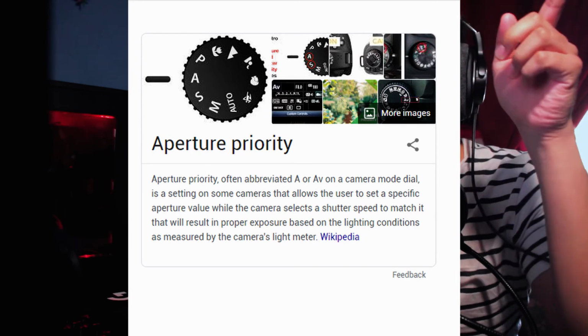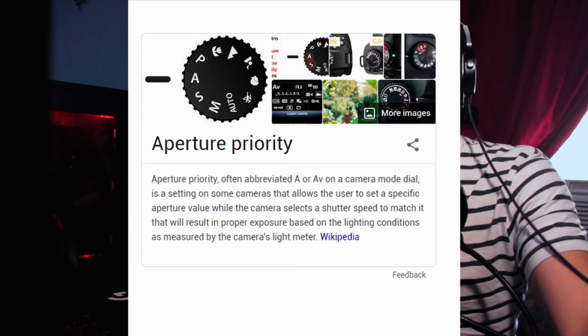Aperture is one of those topics that can be kind of tricky for those who are just starting out. It certainly was for me. I didn't know anything about depth of field. I thought depth of field was the blurriness effect, but no, like I said before, it's a range of what's going to be in focus. And don't worry, once you start getting the hang of these numbers, everything will become second nature, and based on the situation, you're just going to know which numbers to use. And if not, I believe there's a camera mode. I think it's this mode right here. Yeah, that's the mode that you want to look into.